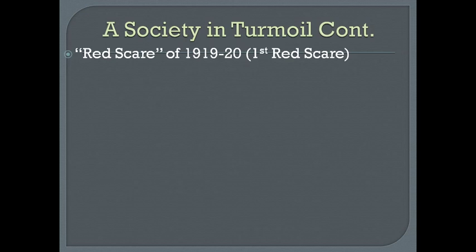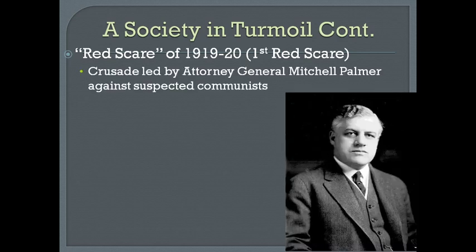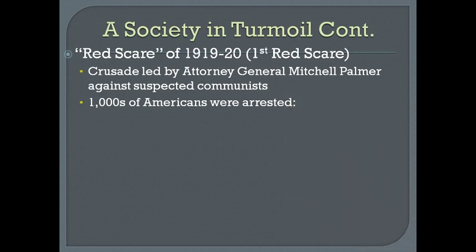And then we have the Red Scare of 1919 to 1920. This was the first Red Scare of two. And this is pretty much a crusade led by Attorney General Mitchell Palmer, who would just crusade against anyone he thought were suspected communists, and thousands of Americans were arrested. And it is pretty evident that a lot of these Americans weren't affiliated with communism, but it was just all of this anti-communist hysteria that resulted in them becoming arrested.